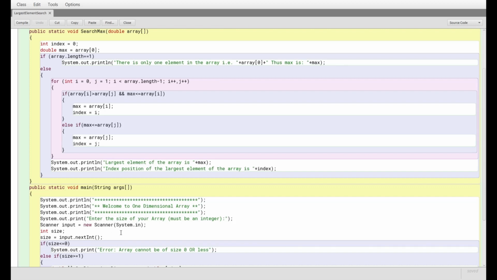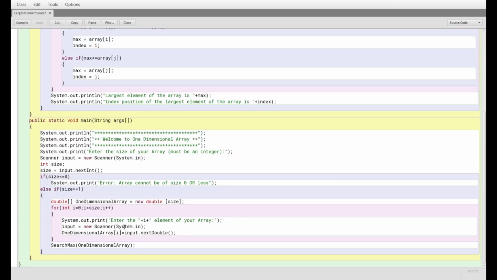After getting the size, we have a check for if the user inputs a size less than or equal to 0, because an array cannot be of size 0 or less. And if the size is greater than or equal to 1, then we initialize a one-dimensional array.